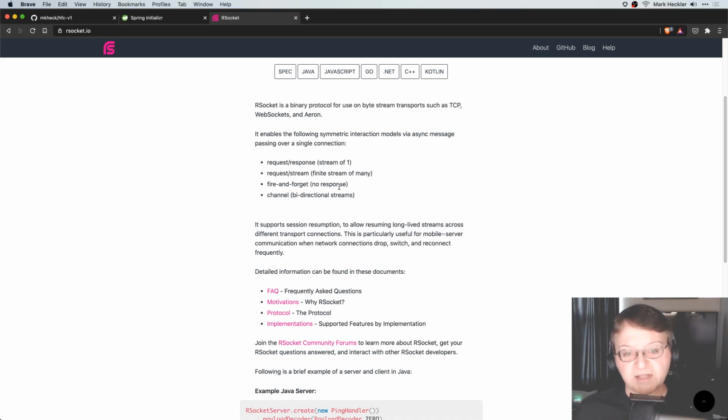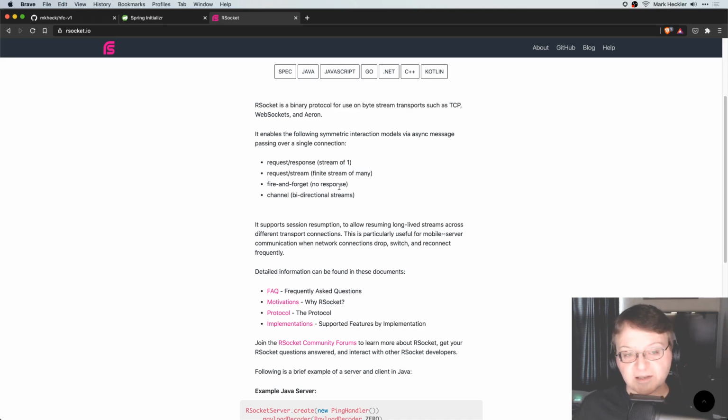With RSocket, once that connection is established, the cloud service can just reach in and say, give me this. It can say, hey, I need this from you. It doesn't have to wait for the request to come in and then somehow feed back, and it's just a cleaner interaction. I'm explaining that terribly, and I'm drawing a blank on how to do better. But the key point is that once the connection is established, the server doesn't have to wait to be asked for something. It can go out and initiate that contact once the connection is established.